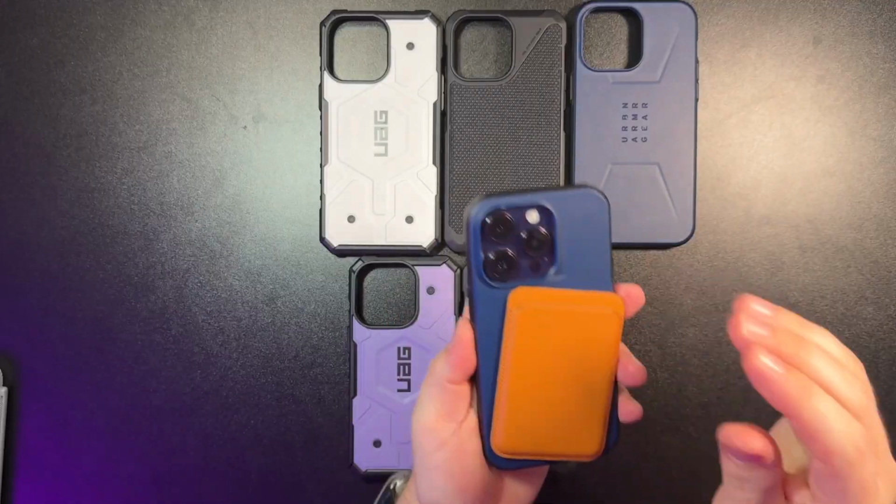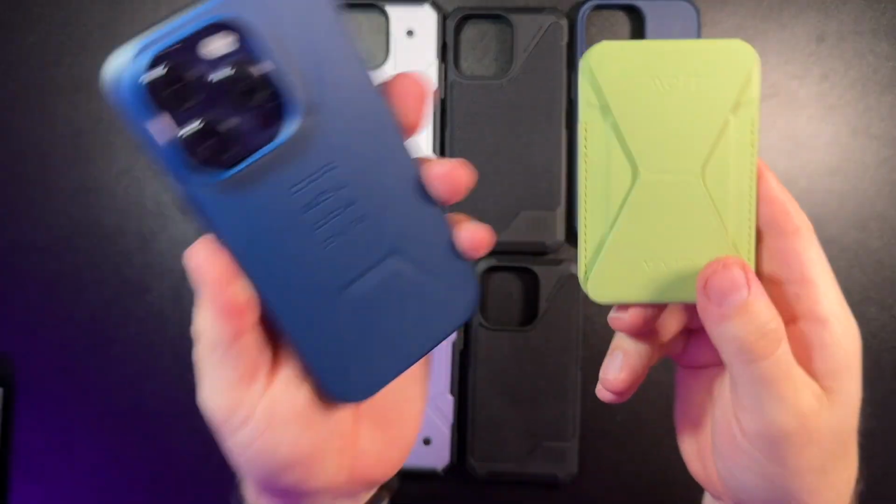Civilian, Apple wallet. Much more secure. Doesn't shake off. Whoa. Much harder to get off. So far, so good. Now this looks better, but I mean, if you get a black one, it's gonna be the same. This one doesn't shake off, which is great. Does it push off? Yeah. Speakin', no. Moft, right here.